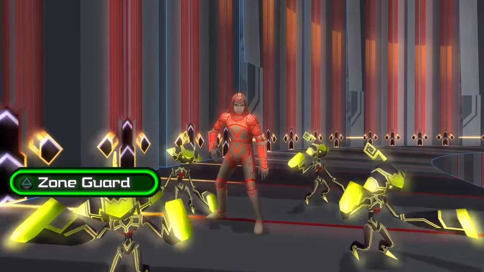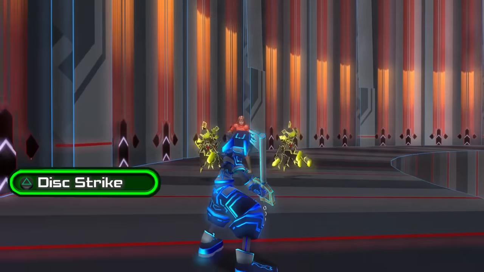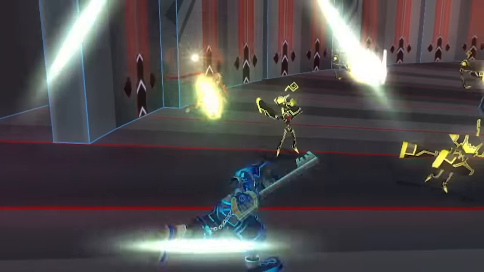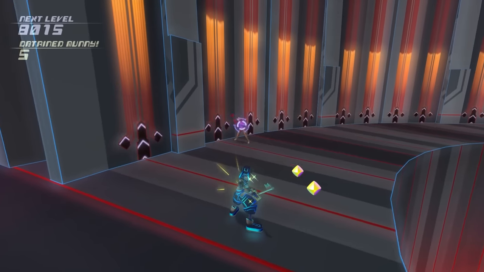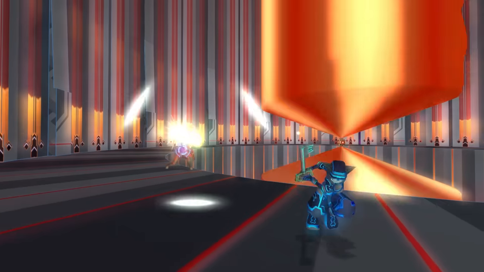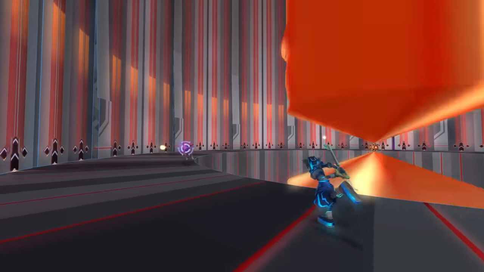Commander, Zark, Zone Guard, and Disc Strike. This is the first section of the MCP boss battle where Zark is in a normal size. Sora can reflect his disc back at him and it works all on his own. The thing with this one is that you'll probably barely use it since this phase of the fight is over so soon. It's something that just happens so fast that you'll probably miss out if you aren't careful.